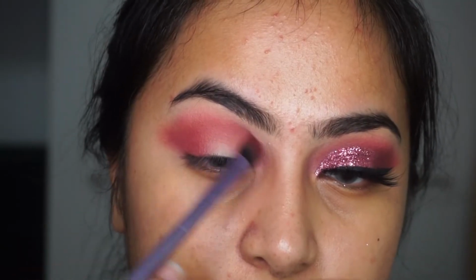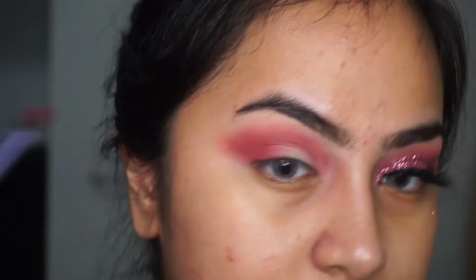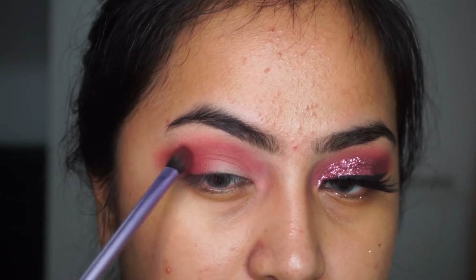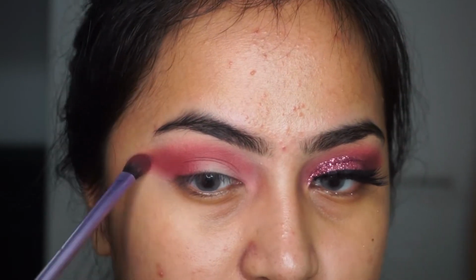Do you see how it's coming together with that pink, like the ones on top? Do you see how it meshes nicely together? So don't worry if it looks messy at first, like mine just now. It will get better.